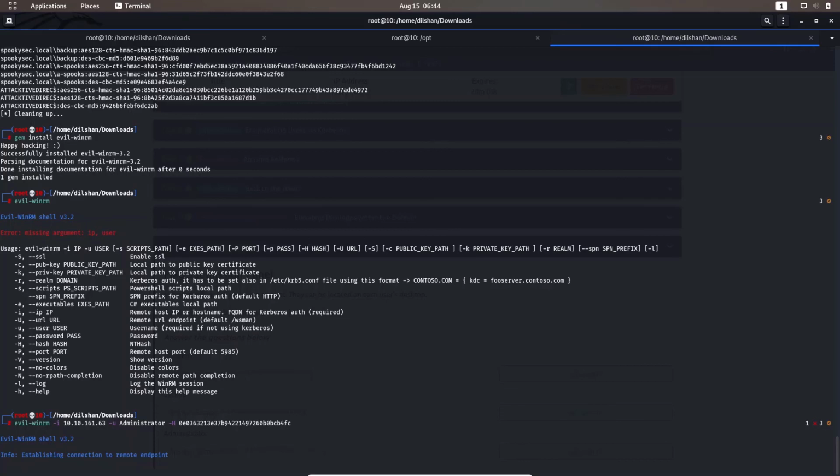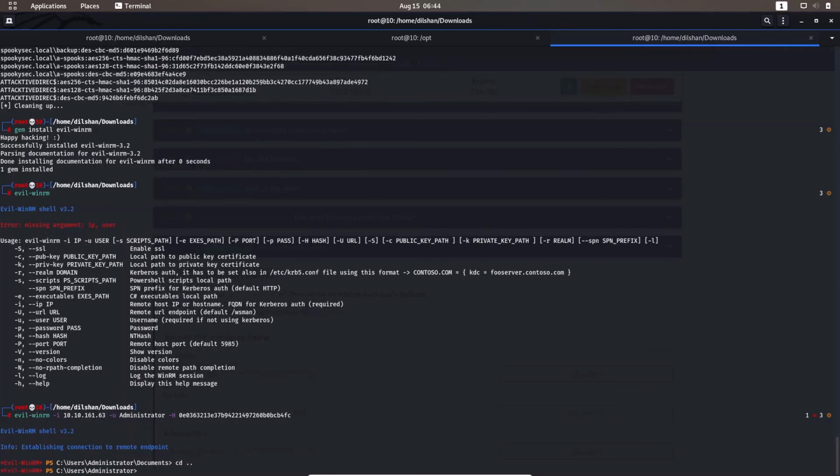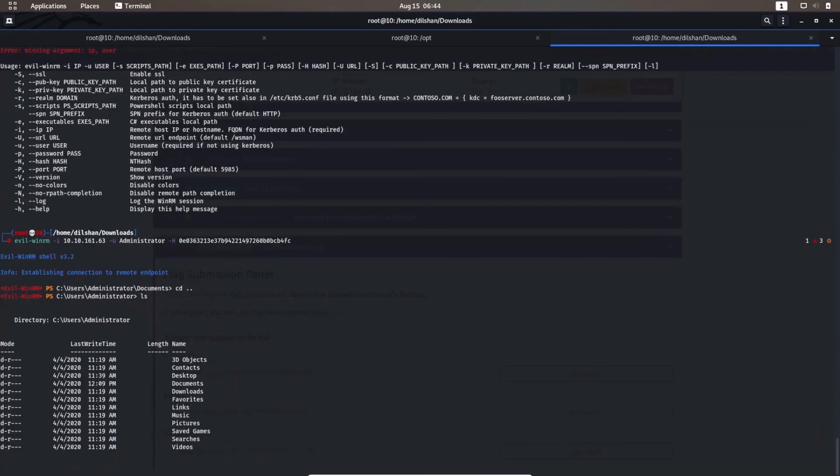So it says establishing connection to a remote endpoint. So let's give it some time. As you can see, now we are successfully inside the administrator's PC. So we need to move on to the administrator's desktop. So now we are in the documents directory. So let's go back and list down.